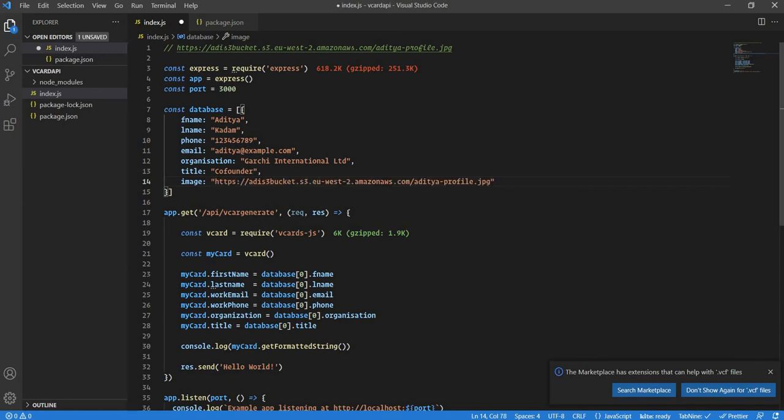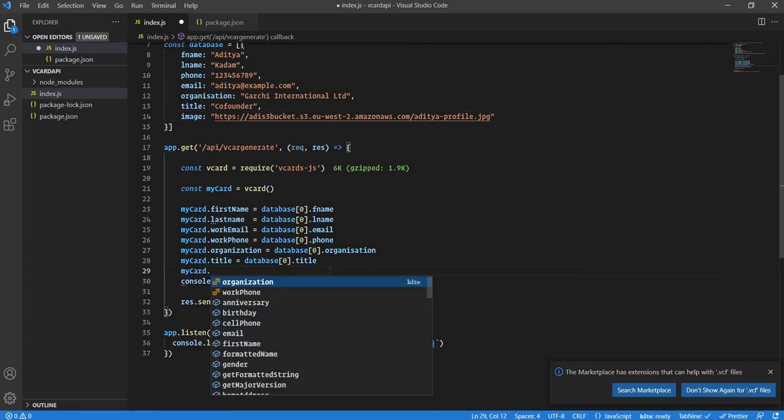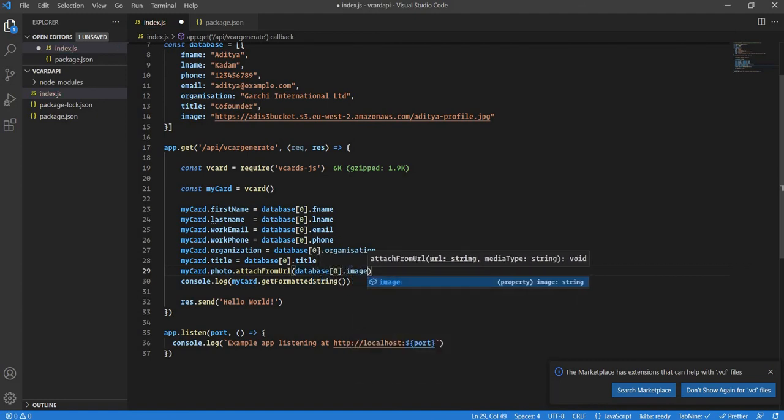I'll just copy paste it over here, and then I'm going to do myCard.photo.attachFromUrl, and I want to attach it from database 0.image, and then I need to give a MIME type. It has a MIME type of JPEG.